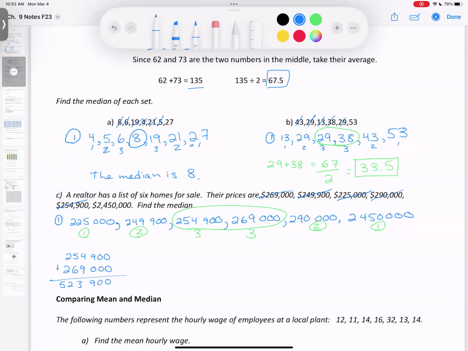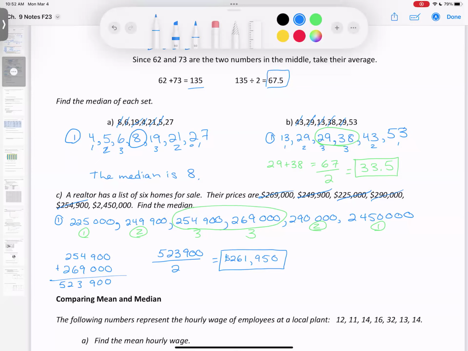Now we need to divide by 2 because there's 2 numbers in our middle. And that gives us 261,950. So our median here is about 262,000.